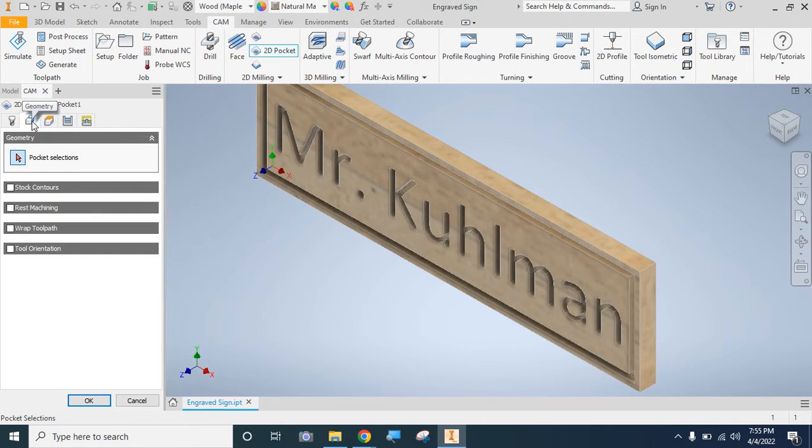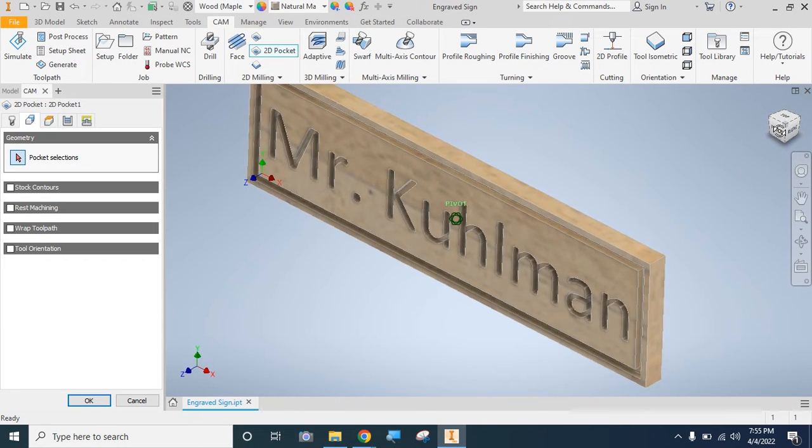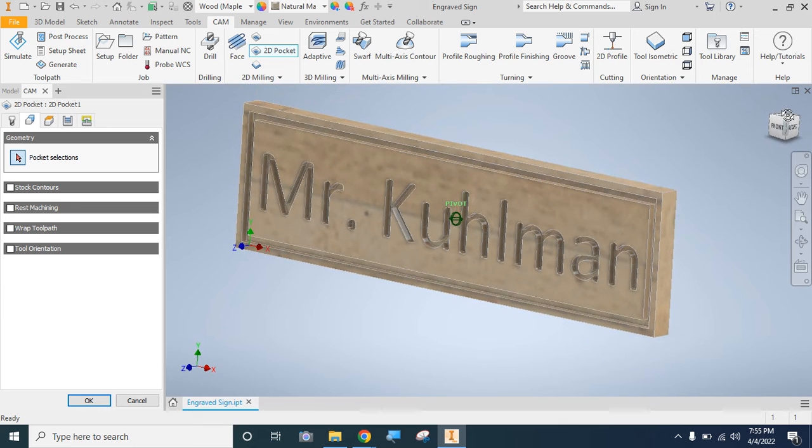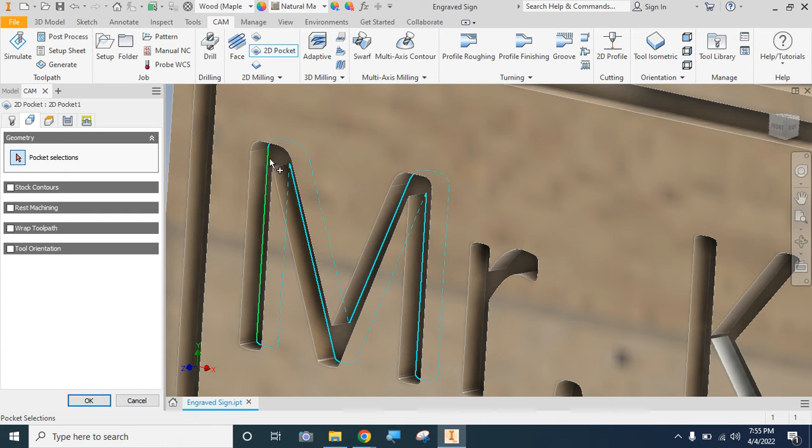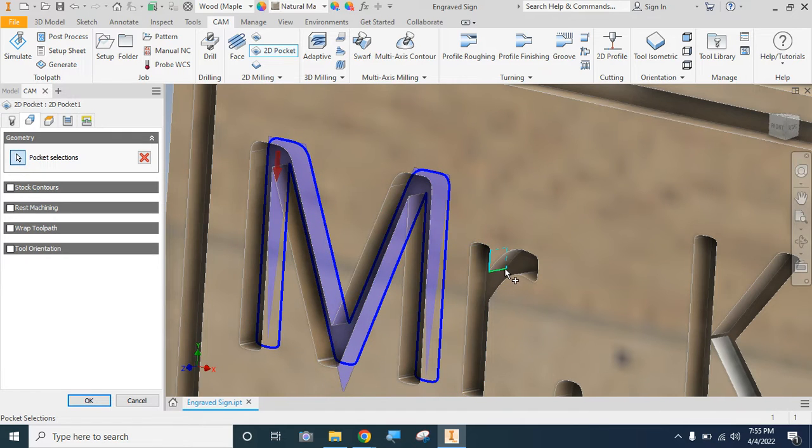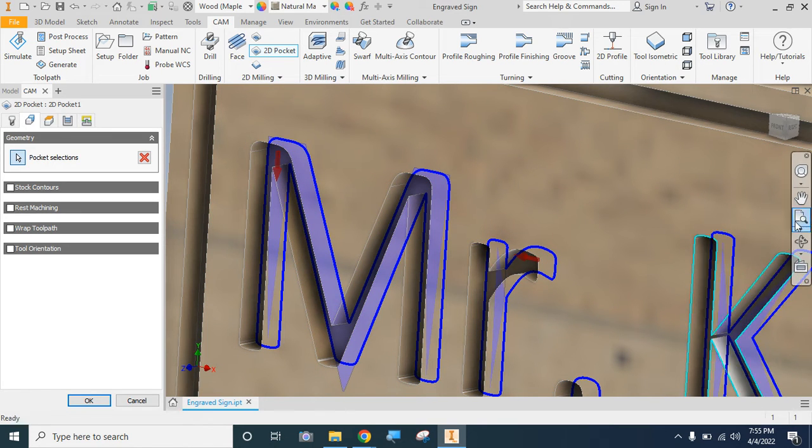And then I'm going to go into my geometry tab. This one's going to be a little trickier to select our pocket. I'm going to tip this again so I can see the shoulder where the vertical and the flat bottoms are meeting up. And then I'm going to use my zoom. What I want to do is try and pick the bottom of all of my text. So you can see I came in there and I picked the bottom. Here I can pick the bottom. I will do it with the period, with the K.